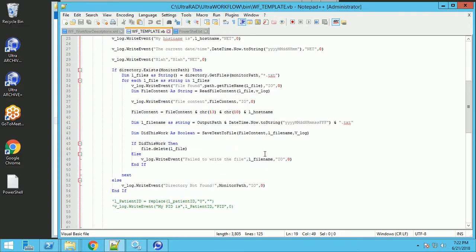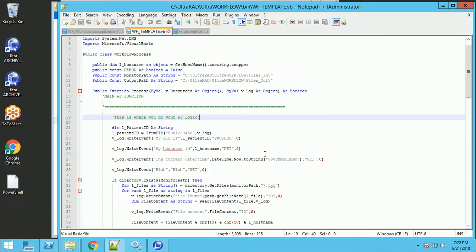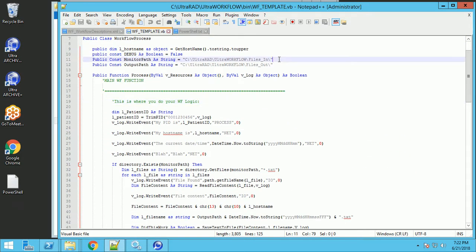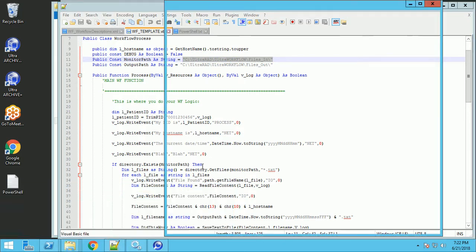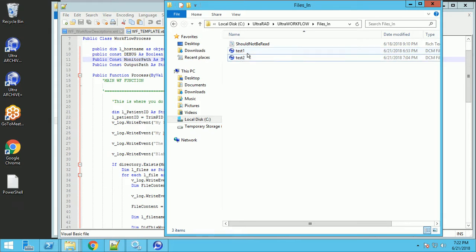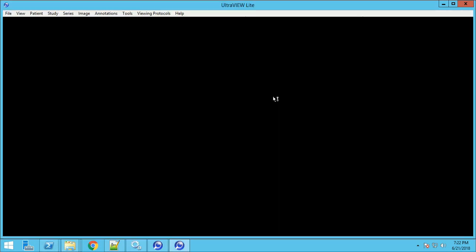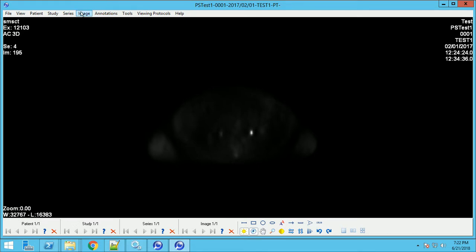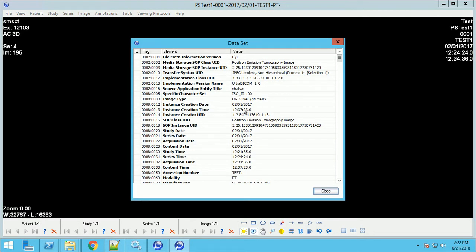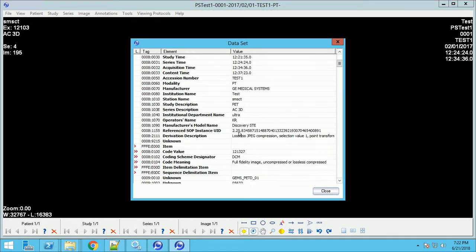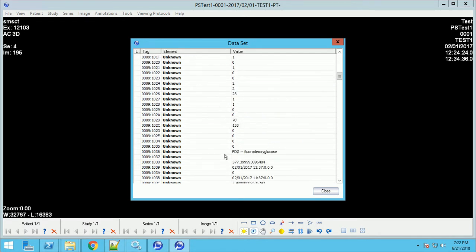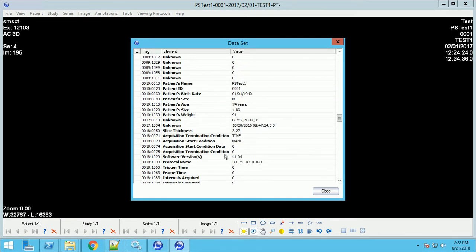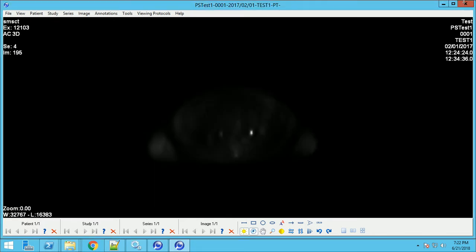In order to work with DICOM files, the first thing you're going to need is a DICOM file. So I just grabbed some DICOM files and I'm going to drop them into this in directory. Here's my file in. I added 2 DICOM files, and if we double click and look at it, you can see it's just a basic DICOM image. Here's a data set, and we're just going to work with maybe the patient name and the patient ID. If I scroll down to tags 1010 and 1020, there we go. My patient name is PS Test 1, and the ID number is 0001.